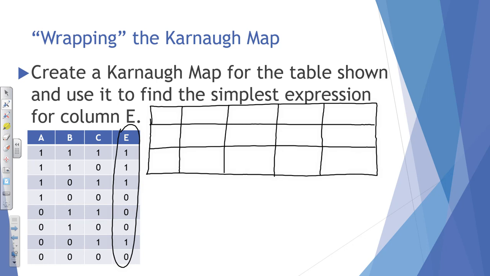Our last parameter is parameter C, so we'll have the negation of C and C in our 2 bottom rows. And we have to have all the combinations of A and B in our 4 columns. But be systematic about this so that we're following the right order here. We'll start out with the negation of A and the negation of B. Now we'll keep the negation of A, but we'll change the negation of B. Remember, as we have adjacent columns, we never want to change more than one parameter at a time.